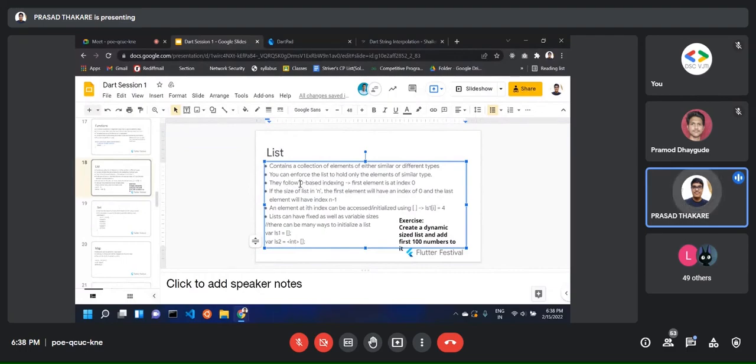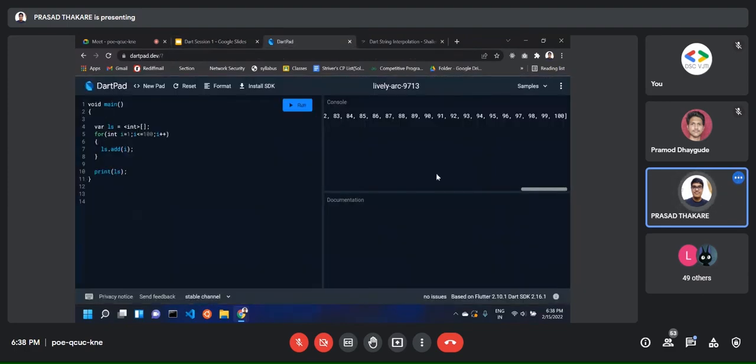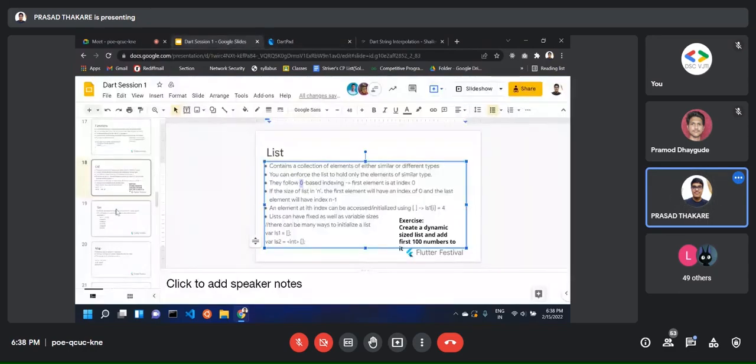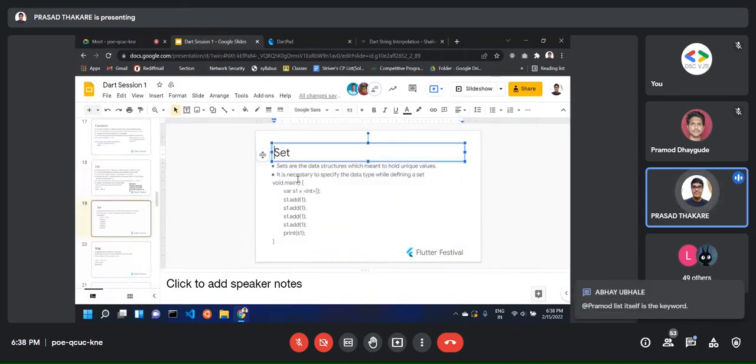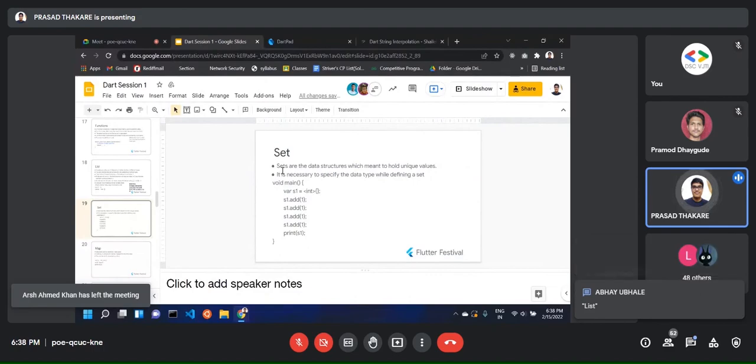Okay, so we covered all this. We saw that there's this concept of indexing. So list, almost all the data structures follow zero-based indexing. That is, the first element is 0 and the last element would be the length of the list minus 1. अगर ये element हो गया 0 and the length is 100, so the last element will have the index of 99. So that was all about lists.